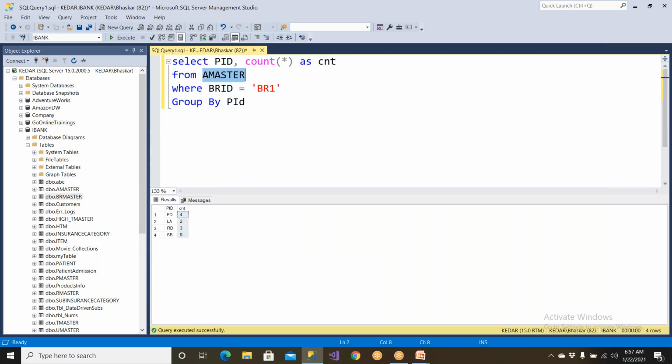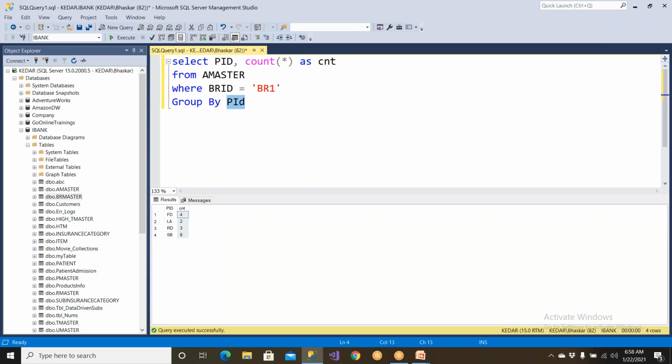This is the data. It is going to go to the account master table. Then it is going to filter all the data. Then within that, it is going to do the grouping. So fixed deposit data one side, recurring deposit data on another side. Like that, it is going to be grouping. Grouping is nothing but sorting only. Some kind of sorting will happen. Then it is going to divide. Clear? Internally, that is how it is going to work programmatically.